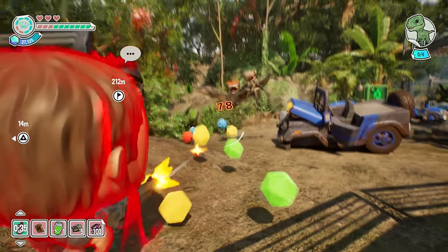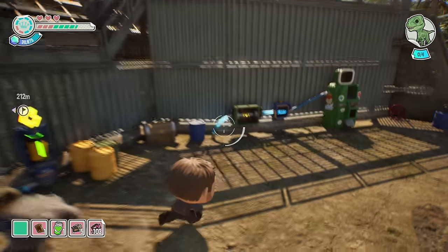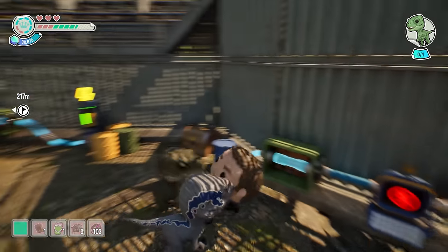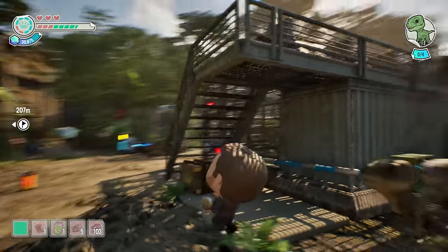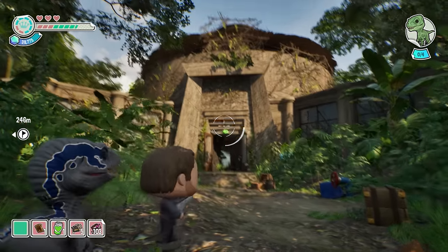Whoa. Hey now. Oh, you got out somehow? That's what I should have done to let you get out, but you seem to have just got out yourself, so... I guess I didn't need to do this. All right. The old visitor center.